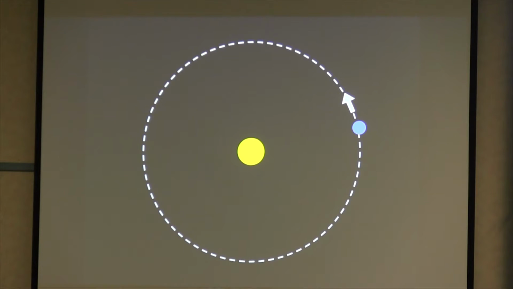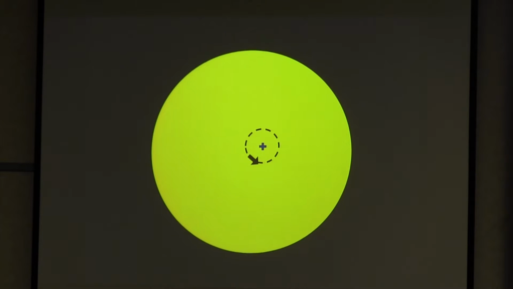However, we remember Newton's laws. For every action, there's an equal and opposite reaction. That's like Newton's third law, right? I don't know, who teaches physics? Is that the third law? Good, okay. All right, therefore, the star itself will have a reaction to the planet, and it will wobble slightly. Remember when we saw Pluto and Charon yesterday, Pluto was also orbiting the center, and Pluto and Charon were commonly orbiting their center of mass. Well, the center of mass in this system is going to be within the figure of the star, but it won't be at the center, it'll be slightly off-center, and the star will wobble around that center of mass. It will produce a very, very small blue shift and a very, very small red shift as that planet orbits. Okay? All right. So could we possibly measure it?